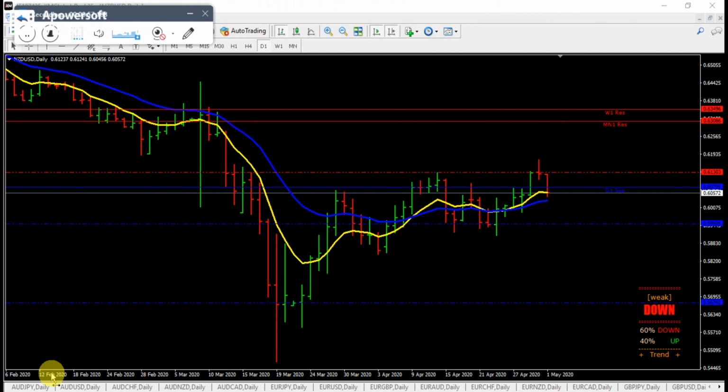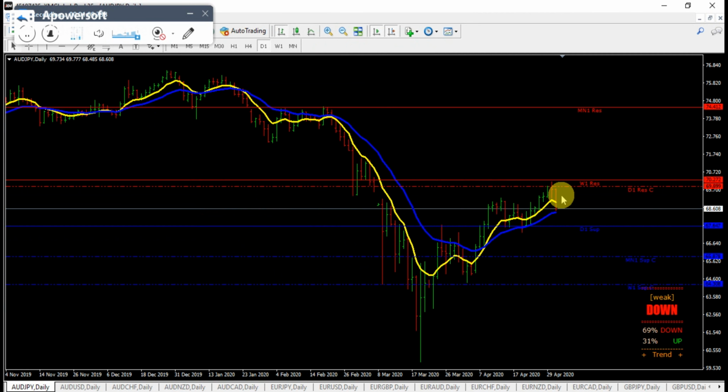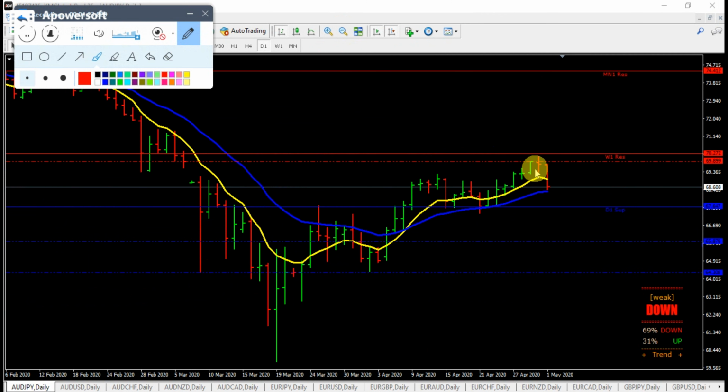Let's start with AUD. That's the daily chart of AUD. What I'm expecting from that pair is, as you can see, let me zoom out, it's already touched one of my key resistance levels, and it will come down. I'm just looking for this kind of move. I'm expecting this pair to come down to at least this level or this level. When it gets there, we have to have a look at what the moving average was saying at that time, and what the price action was.